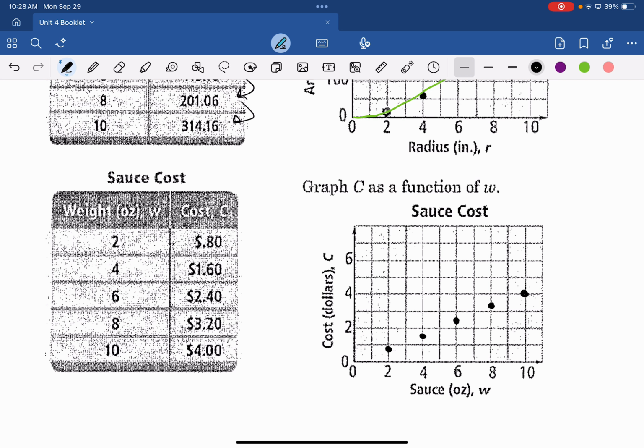So if I look at this graph, it's looking pretty straight to me. However, because I had to eyeball it, I'm not super confident that this is linear yet. So let's just test this. I have 160 minus 80. We're going up by 80 cents. Let's check the next one. Now it's also up by 80. And you'll quickly find that each of them are up by 0.80. So this is linear.